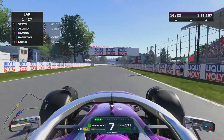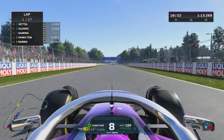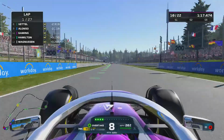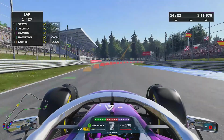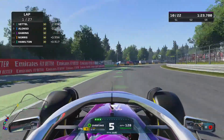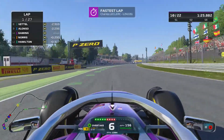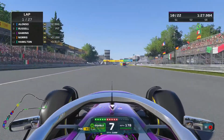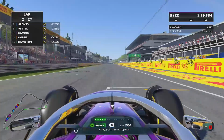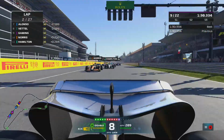And now Hamilton has overtaken Lando, but obviously that Mercedes is a lot faster than us, and so is the McLaren. And just look at this straight line speed here from a few of the guys from behind. There's also one of the Haas cars getting involved. Through the parabolica we come now, and we are still ahead in P10. As soon as that DRS gets activated though, we are going to be under serious threat. George Russell into the pits here, so we gain a place. We're up into P9.